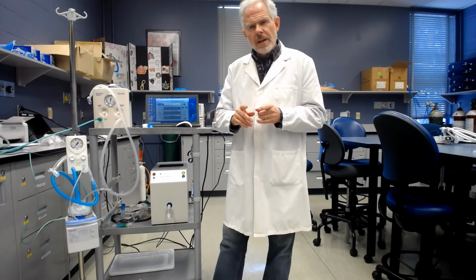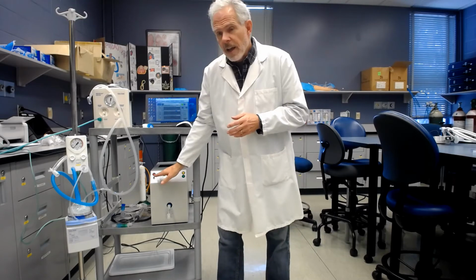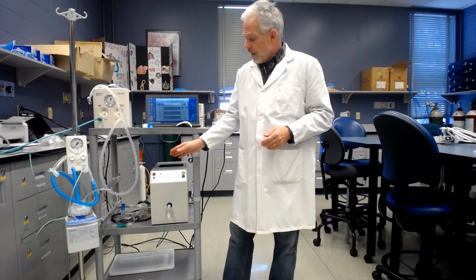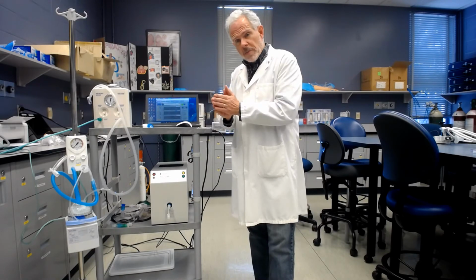And I'm also going to measure to see if there's any noticeable differences with a positive pressure breath. So I'm going to be switching my lung simulator, the ASL 5000, from a spontaneous breathing mode where the ASL is mimicking a newborn's breath, and I'll tell you what those settings are in just a second, and comparing that to a positive pressure breath being delivered.